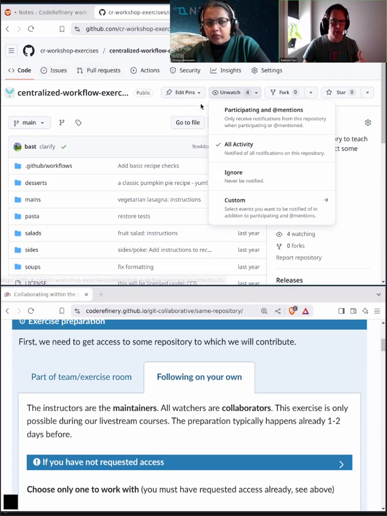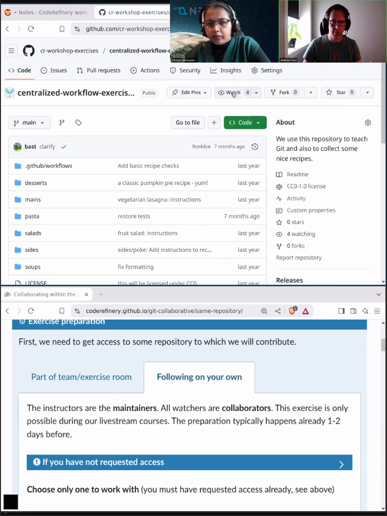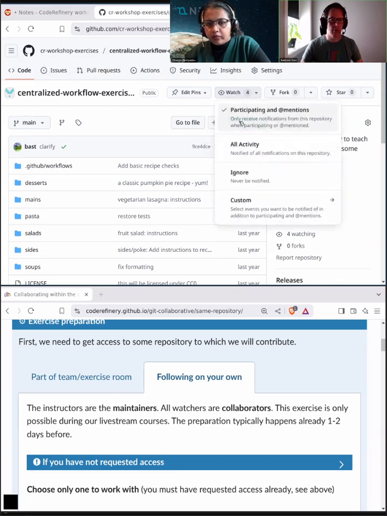You will get emails, and we don't want you to get too many emails. So you can switch to participating and mentions, and then you only get notified if it's something I started, an issue I have opened, or a pull request that I have opened, or if somebody mentions me. If somebody writes at plus my username, can you please look at this pull request, then I will also get an email.